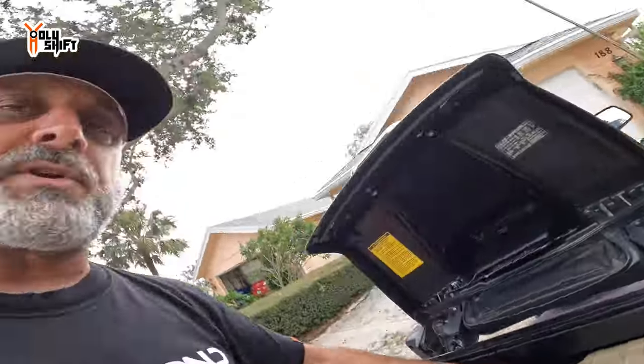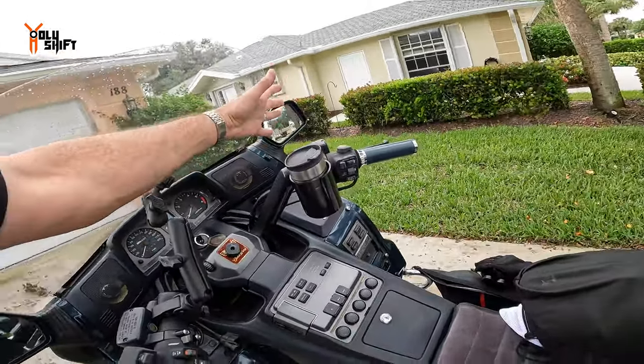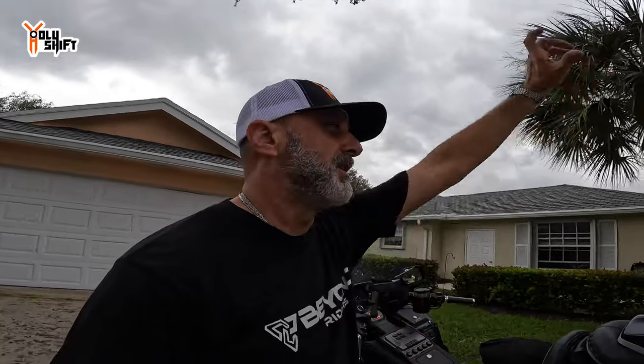Extra helmet. I brought one thinking that once it got warmer I'd switch to my three-quarter helmet and be able to use the cup holder to drink while riding, since with a full face there's obviously no way to do that. Bottom line — I actually never switched to the three-quarter helmet. I found the full face was always better: more noise reduction, wind protection. We'll talk about helmets in a different video, but I think the optimal is a modular helmet — full face that flips up into a half or three-quarter so you can drink and close it back down.